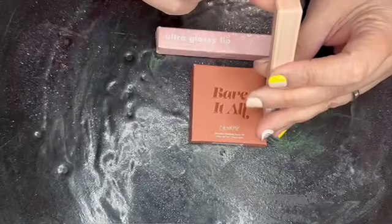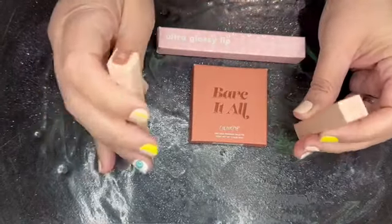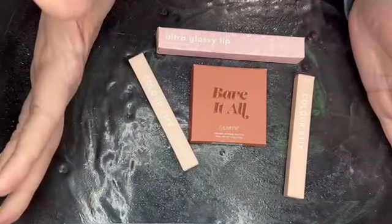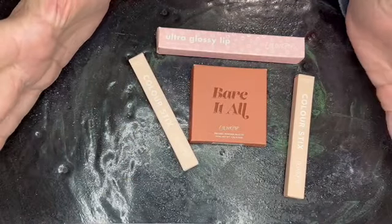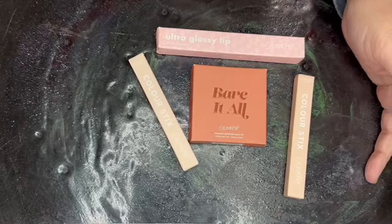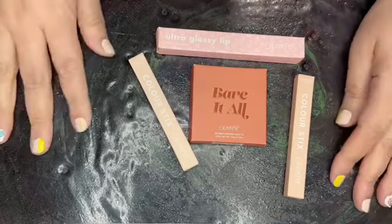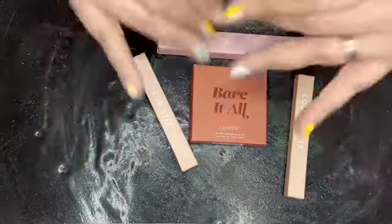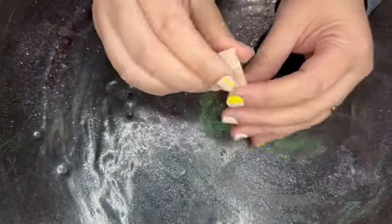What is this? Oh gosh. Warm Up and Hot Stuff. It's gonna be a pretty basic look, just an FYI. But I've been kind of going quite basic. Just don't have the energy. So let's swatch. Let's go with the Colourstix first.